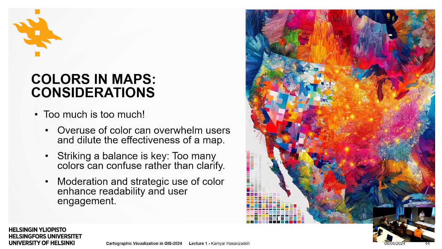Remember, when you're making your maps this week, too much is too much. You do not want to overuse colors, like too many colors. There's a limit. So try to find the balance in the use of colors and different elements in the map. Use moderation and be strategic with what colors you use and how many of them.